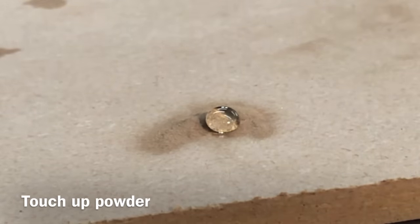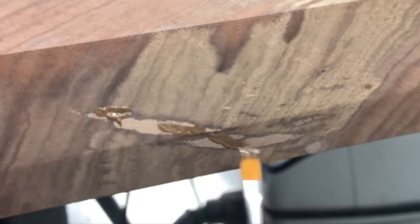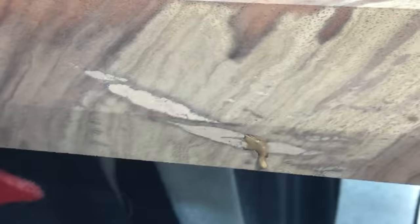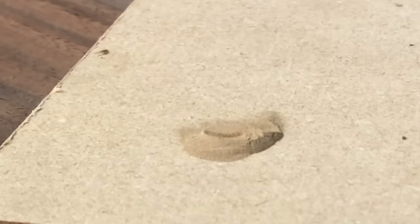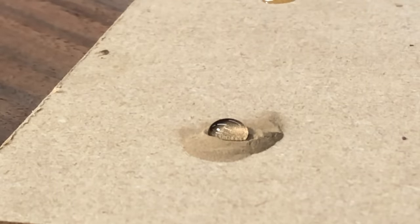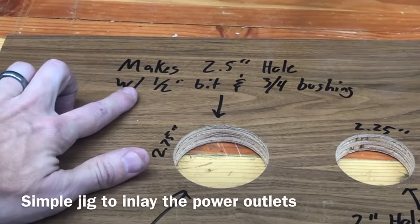Here's a good technique I found for the touch-ups: this is the medium CA glue. I just worked it right into a little pile of that brass powder and touched it up directly. It cures in just about 10 seconds, so you've got to work pretty quick. You go through a lot of these little brushes, but I buy 50-packs on Amazon for about a dime a piece - an acceptable loss. Working the medium CA glue directly into the powder is a really good solution for very small touch-ups. The advantage to using CA glue for the small pieces instead of epoxy is that this was about 30 seconds of work before it was ready to sand, whereas the epoxy could take a couple days or even 24 hours with a fast-drying one.